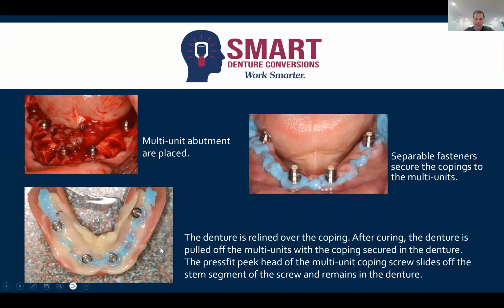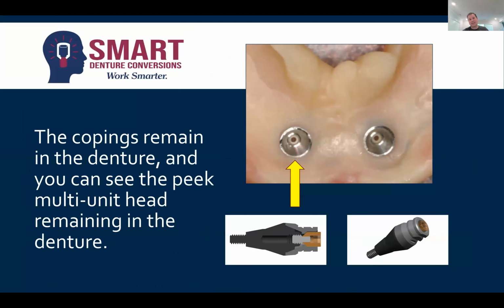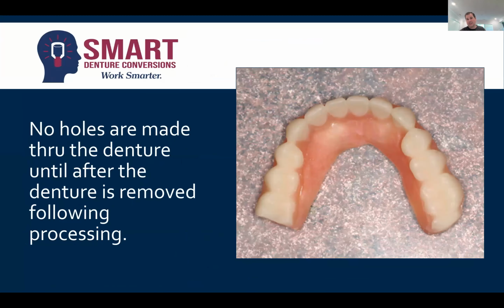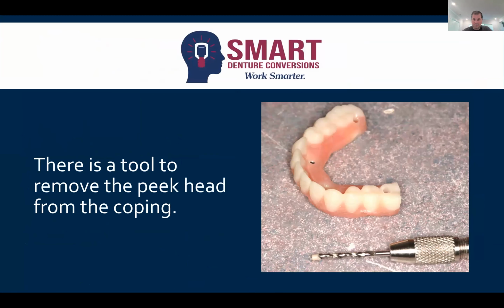And then you do your pickup. There's that fragment that remains. There's the fragment inside the tie base. And you can see there's no screw channel yet. So just do that pilot hole, then you do that counterbore hole, and then go after it with that pin vise tool. Once you've got that fragment out, this is just a screw-retained prosthesis.